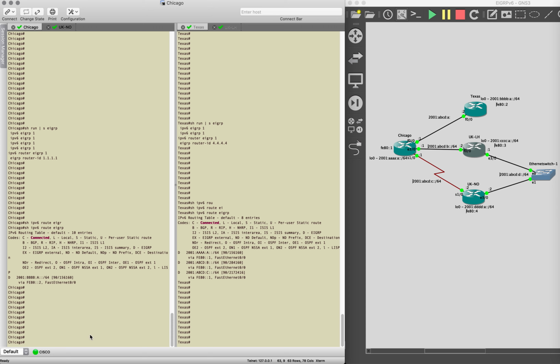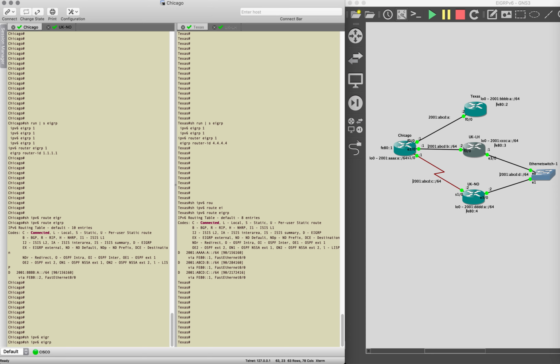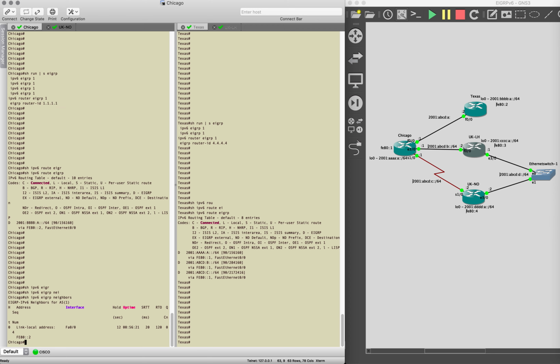So if I check show IPv6 EIGRP neighbor, as you can see, it is a neighbor with FE80 colon 2 because it forms the neighbor relationship using the link local address. It doesn't use the actual IPv6 interface address. If it was IPv4, it's gonna be the subnet address that you're gonna see.